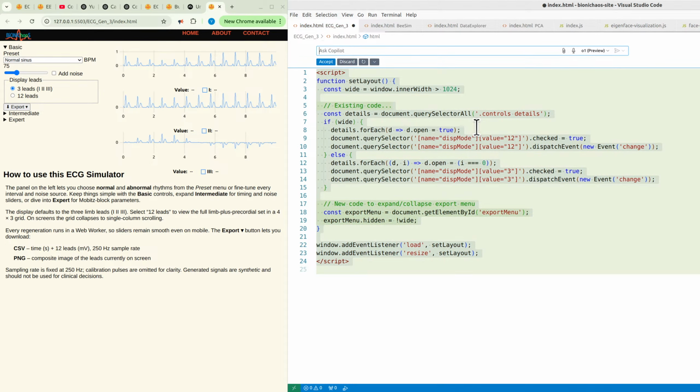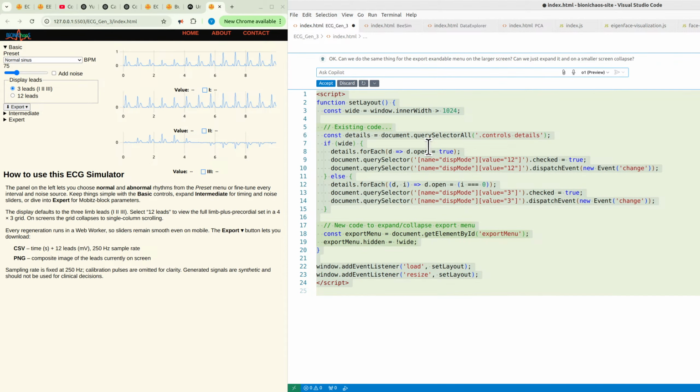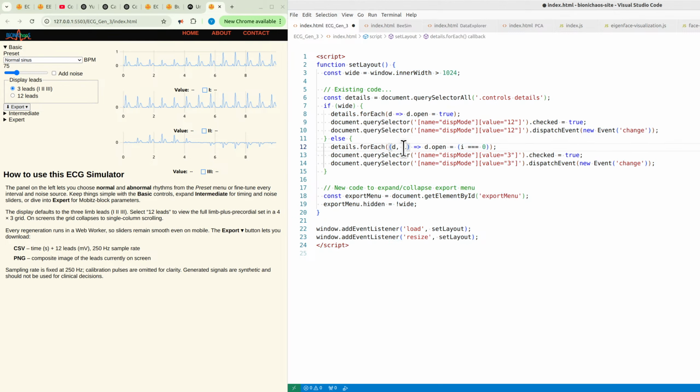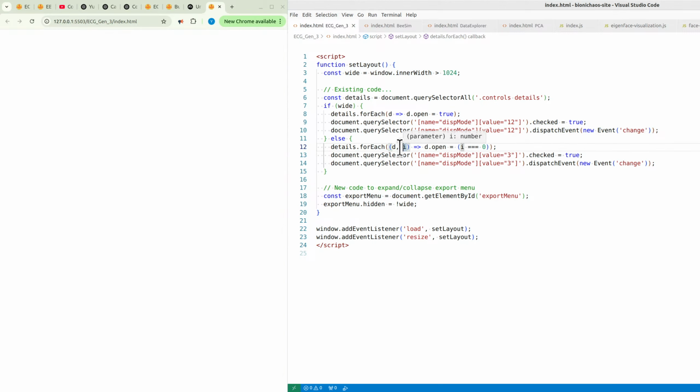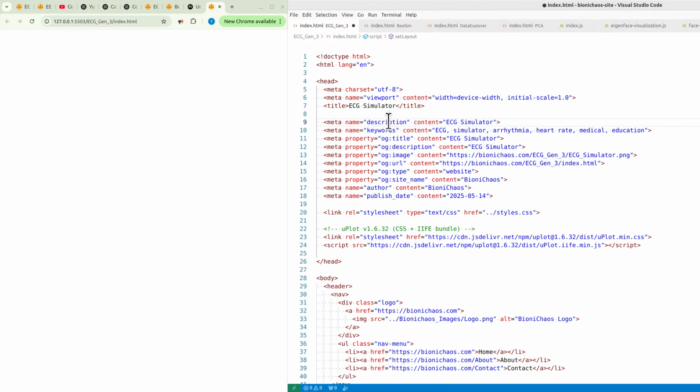Well, you made changes, but you got rid of all the code as well. Made changes.